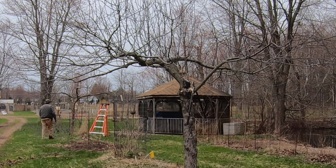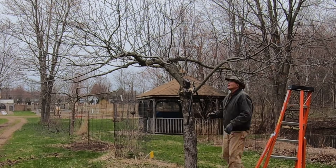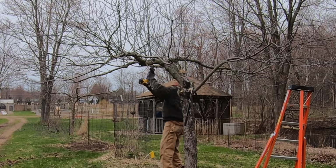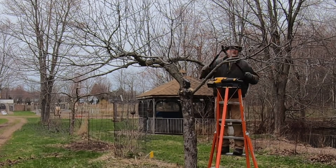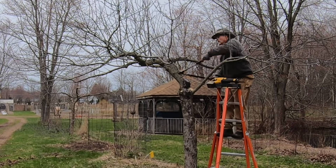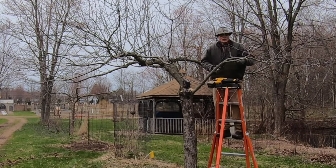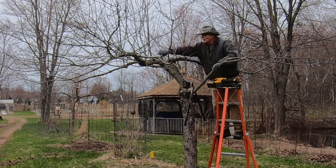And I'll make another video talking about the deer rub challenges that I've had with some of the other trees in a future video. But today I just wanted to concentrate on these trees. And so when I'm pruning a tree, starting off now when they're young, and we'll make videos going over to the second food forest so you can see some that are 2 and 3 year old trees now, some that are 4 years old. My approach is using tree tubes and cages and then using limb spreaders, all of those things. I'll go over all those things in a future video.